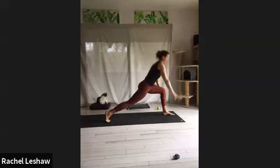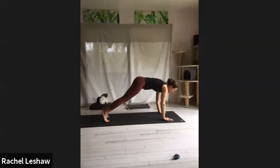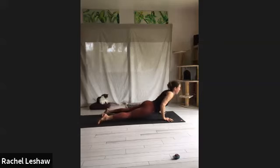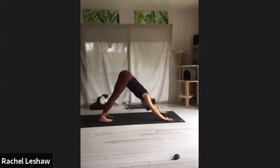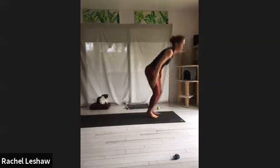And to chaturanga for the exhale. Upward facing for your inhale. And we'll meet in downward dog with either straight arms or forearms down. A few breaths.